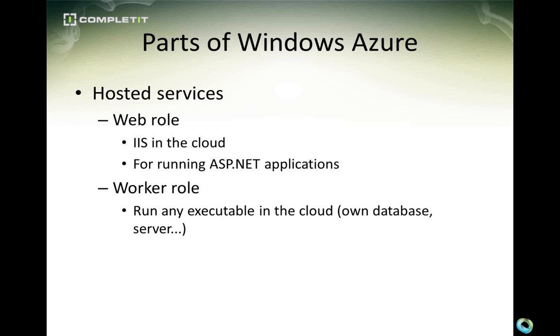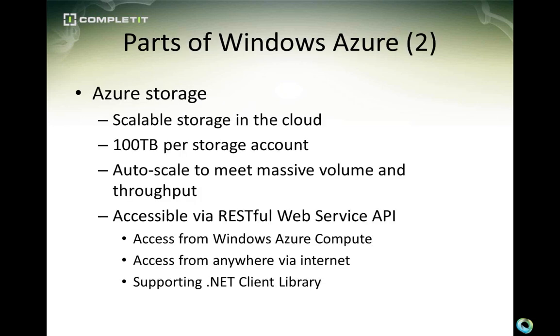The second part of Windows Azure, and that's also an important part that we're going to be taking a look at further, is Azure Storage. Azure Storage is a scalable storage. There is basically no limit with Azure Storage. One Azure account has 5 storage accounts, and each storage account has 100 terabytes of storage possible. And if you need even more, you can do that if you need to. And you can create more accounts if you really have to. So it's a massive amount of volume that it can host, and it's also capable of serving those files very fast. And we will be looking at Azure Storage later on as well.